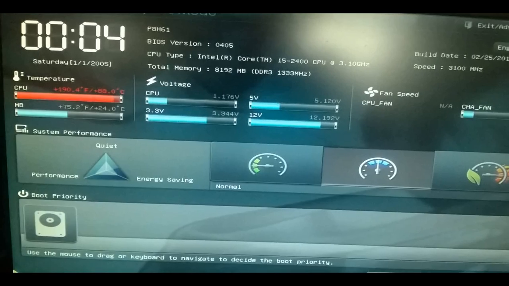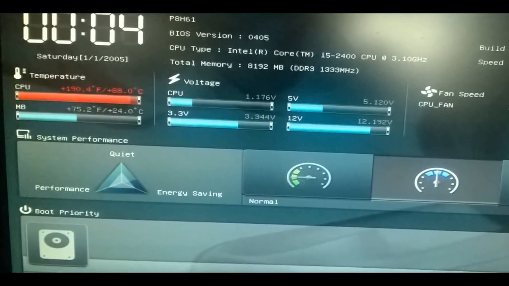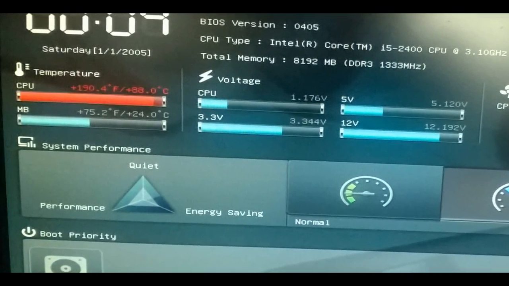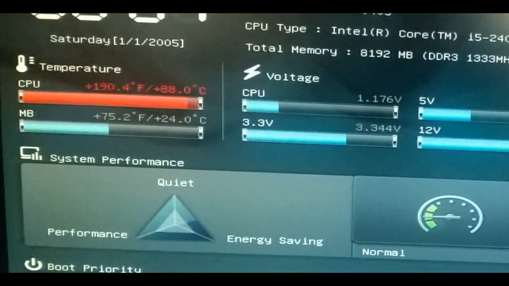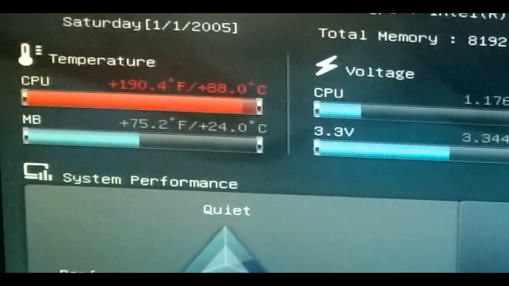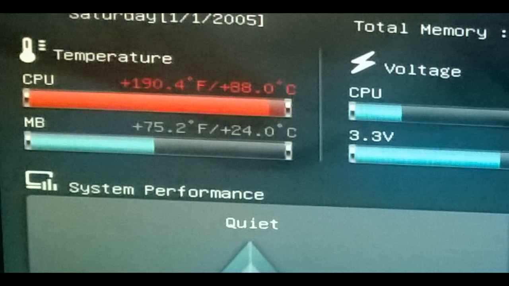The BIOS is showing a dangerously high temperature. Look at that red. That ain't healthy. Next time I open my computer case, I could actually smell burning plastic. Thankfully, I don't think there was any damage, much. So I opened the computer case, I moved the cable away from the CPU fan. Okay, problem solved. No more CPU fan error. BIOS shows the temperature in the blue. I'm in the clear.